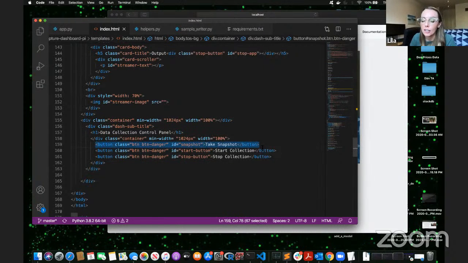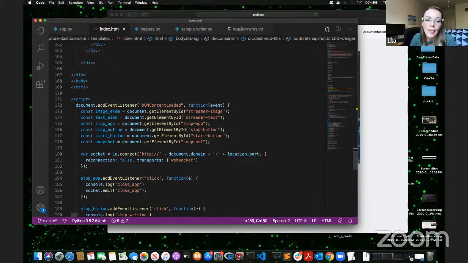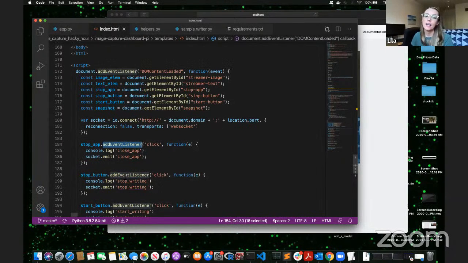This button is an element by its ID, and you save it as a variable. And then you can use that variable to add event listeners. This means that it's listening for this click, when I've clicked this button. You can also do mouse over, mouse up, mouse down. I might be flashing back to my Java days, but the principle is there. It's some sort of action, and you're listening for it.